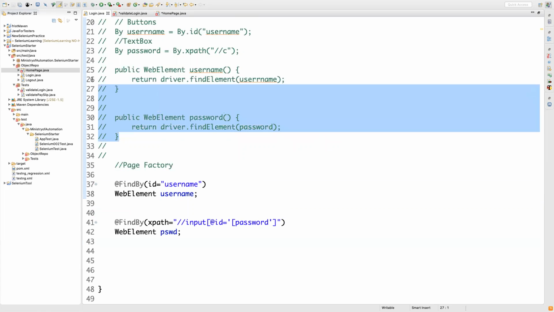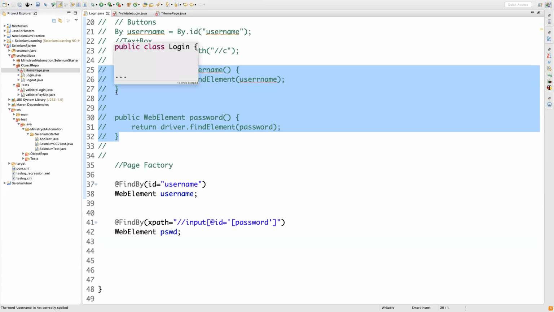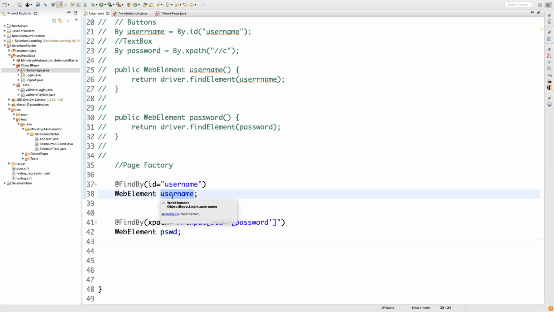I was kind of trying to understand. You still need a method because ultimately a method is something which you call from outside, right? Even though here it is giving you a web element, this annotation is not a method. So it is not returning anything as such to a calling party. You're getting my point?